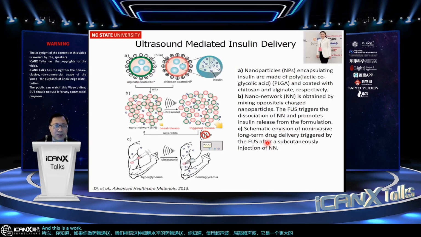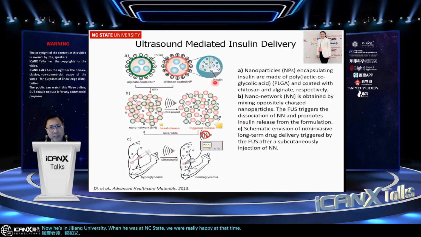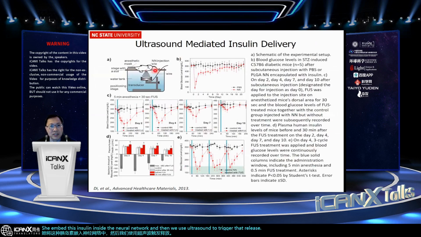This work was also done in collaboration with Professor Zhen Gu, who is now at Zhejiang University; he was at NC State then, and we were really happy working together. We demonstrated an ultrasound patch. Dr. Gu's student Jin Di embedded insulin inside a nano network, and we used ultrasound to trigger the release. That was very successful, at least in the animal test shown here.